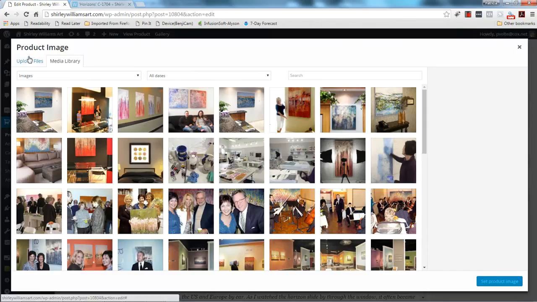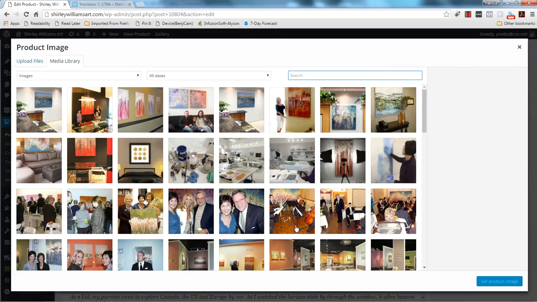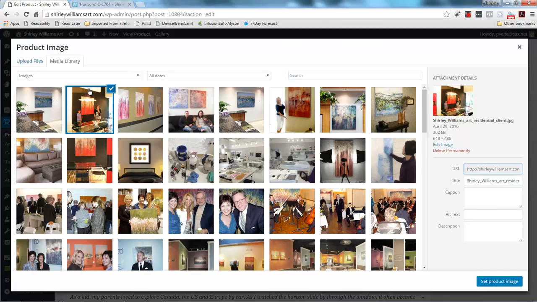You can either upload the file like you do with a blog article, or find it if it's already uploaded here. And then when you have selected an image, like I did there just for this test, you'll see the blue WordPress button, set product image. And that's really all that you need to do.